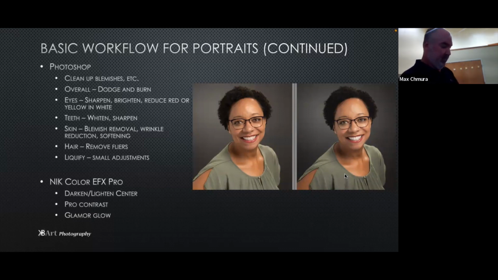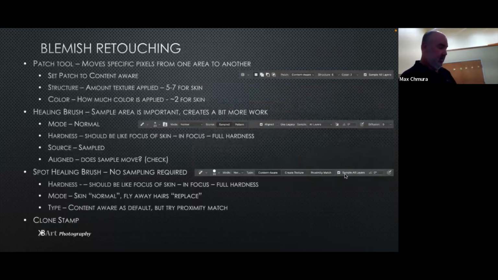Okay. Any questions? So now I'm going to start jumping deep into each of these different methods. All right. The first one I want to talk about is blemish removal. I'm going to talk about blemish removal using the tools that exist in Photoshop already. And then I'll also talk about skin softening and things like that separately, with frequency separation and inverted high pass filters.